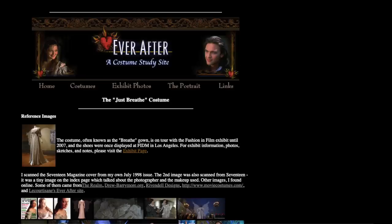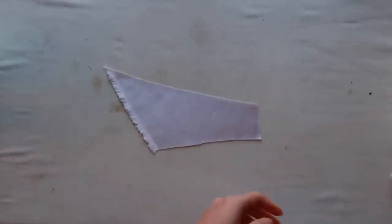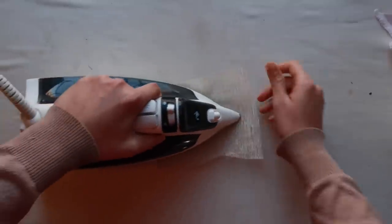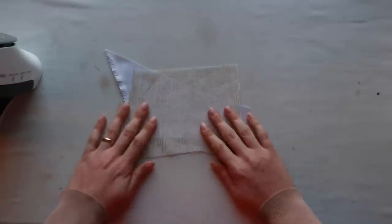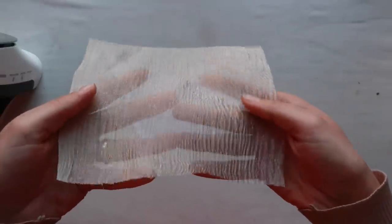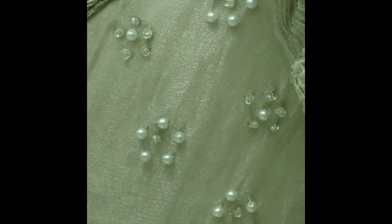Let's talk fabric. The theory on the Ever After Costuming website is that the bodice is made of two layers: a layer of the silk satin from the underskirt, and a layer of the crushed organza from the overskirt, just ironed smooth. I have tested this, and I don't believe the overlay on the bodice could be the crushed organza, because when you iron it out, it may lay flat, but the fibers of the satin are permanently warped and will never sit perfectly smooth.